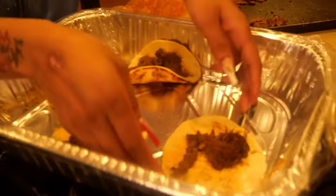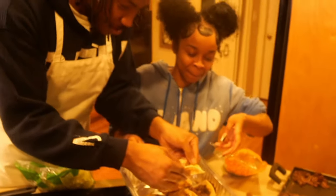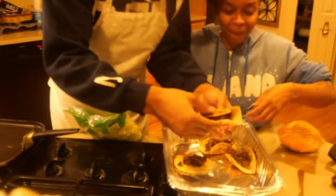I'm gonna go ahead and plate these up and sit at the table and do a taste test. I cannot fold it. Man, I can't wait to eat it. What's wrong? Lettuce. She can't fold it. You gotta like, oh yeah, yeah. You just gotta like, oh, see. Okay, that's how it's supposed to look.